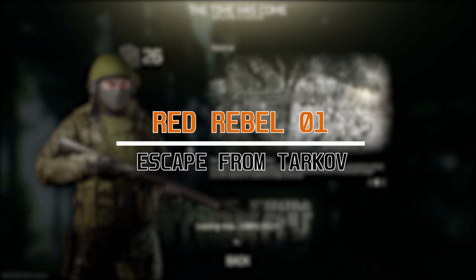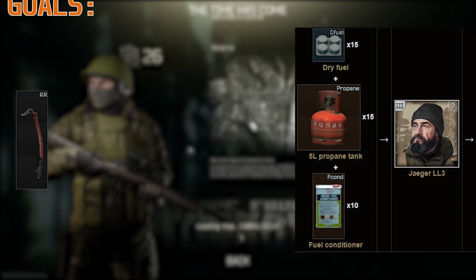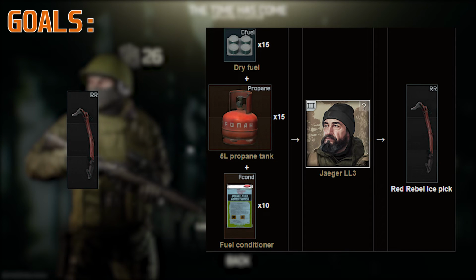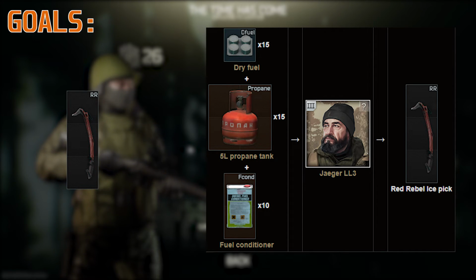Now this video is going to be the first in what I'm hoping is going to be a very cool series. The idea is basically I want a Red Rebel pickaxe and I want to do the trade for it. I don't want to buy one because it's 6 million rubles compared to the 2 million rubles it costs to get the trade items.